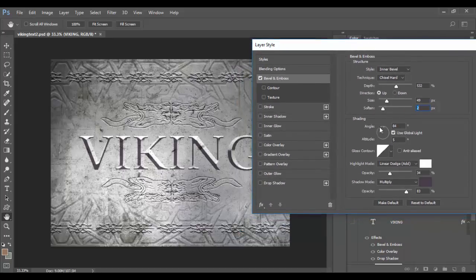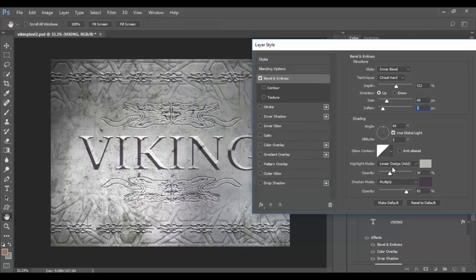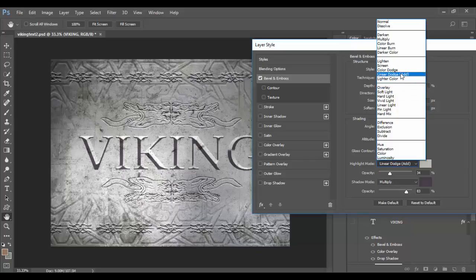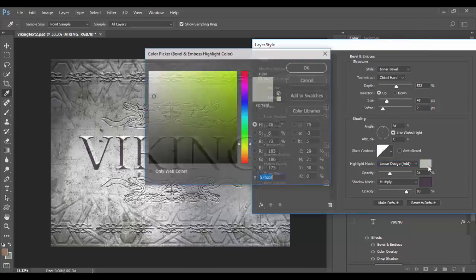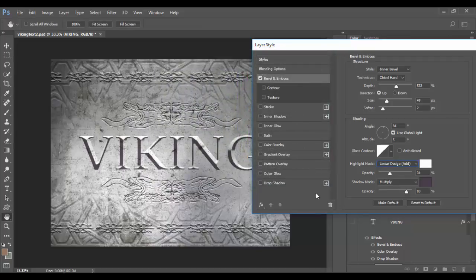The bottom part, I'm going to keep the same global light which I had before, same settings. Up here in the highlight mode, which is what gives it the brightness, you can click in here and choose a light from your scene and actually pick a color, which is kind of nice, then click OK. I wanted to go with linear dodge add as a blend mode, which will basically give me the brightest of the light, and I can click in here and choose pure white to make it even brighter, which I kind of like.